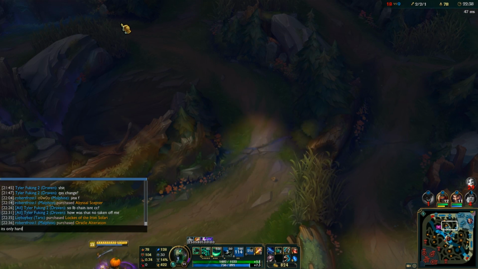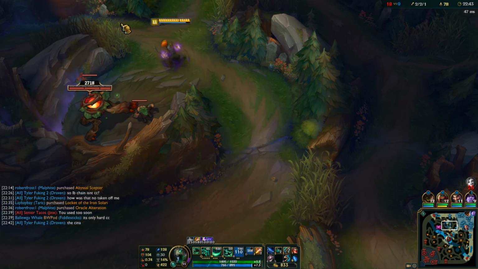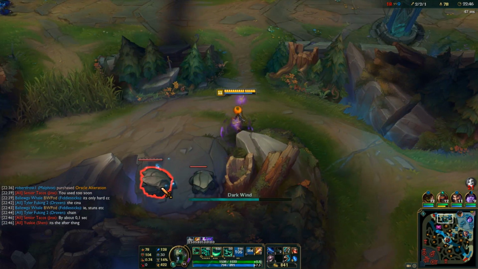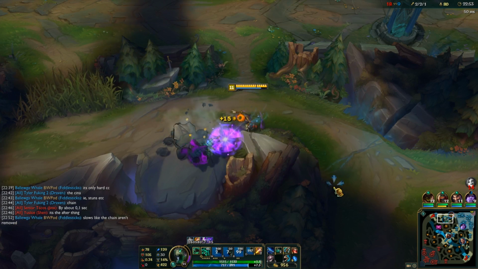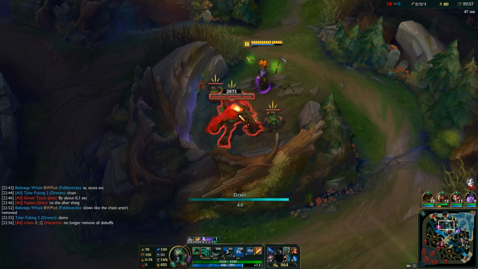It's only hard CC, i.e. stuns, etc. Chains aren't removed. Okay, can we win this game? I think so. Hecarim's immensely fed just because he's a more mobile champion.